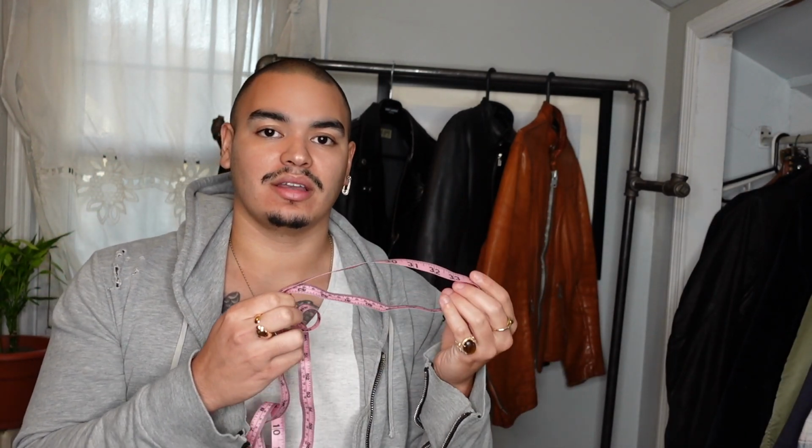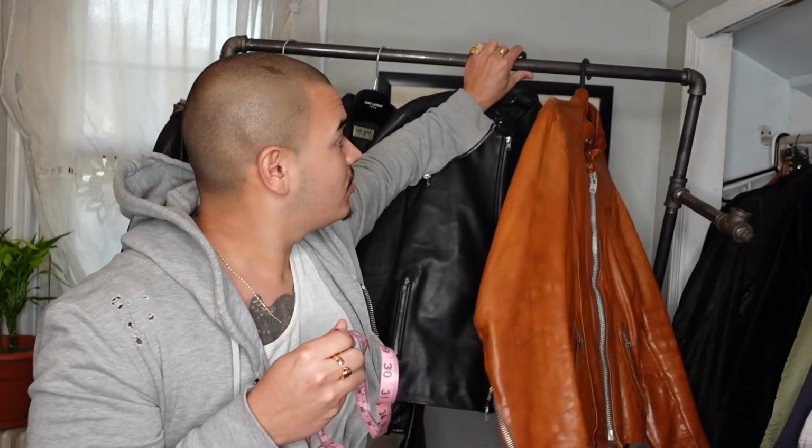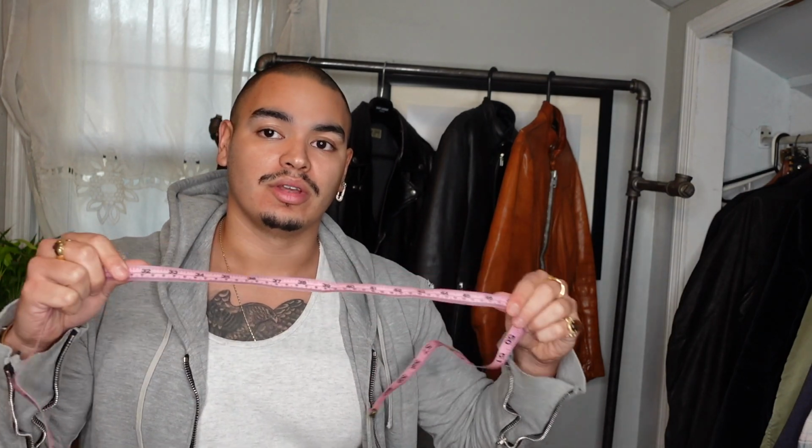I like to have a couple of them, keep one in my backpack, keep a couple around the house, just because you could always measure things. So if you're going out and you're shopping and maybe you don't know the measurements of something, or you remember the measurements in your phone, you could keep a tab of your measurements from another jacket that you're not wearing. You could also measure it up, see if it hits perfectly. So I just like to have this on deck. You could also make shopping online a lot easier.